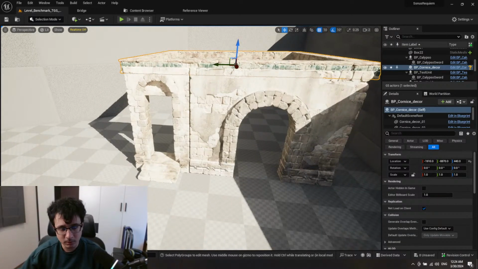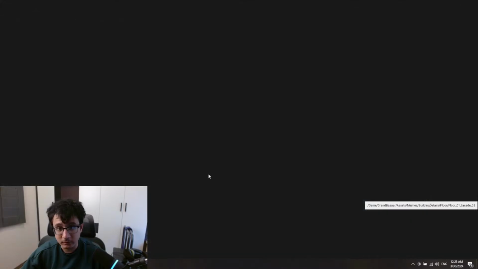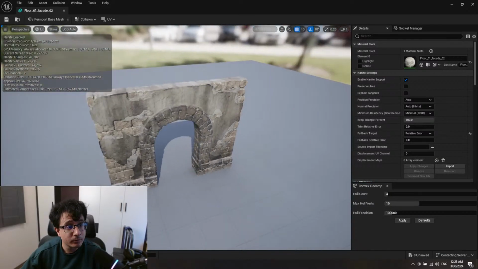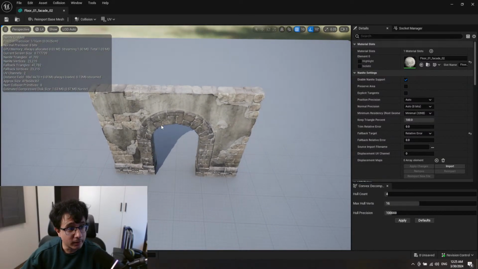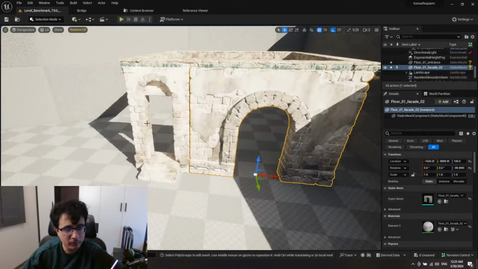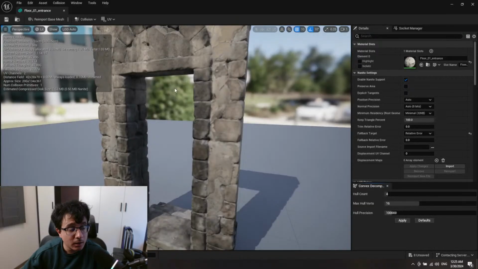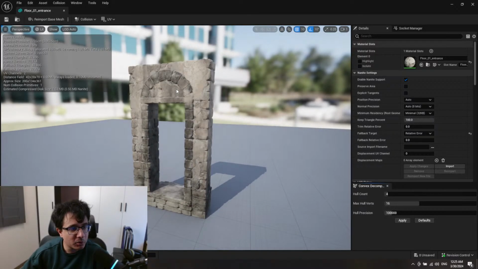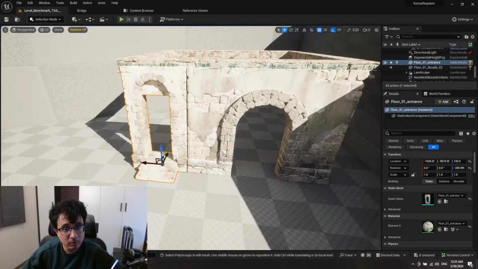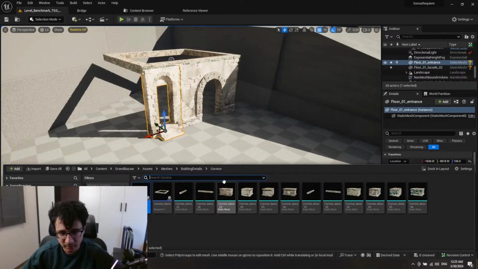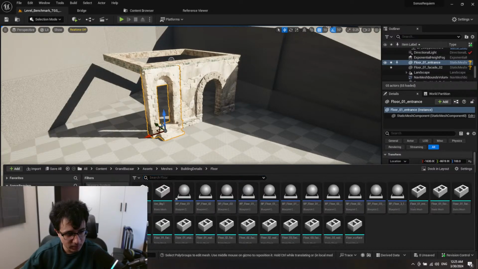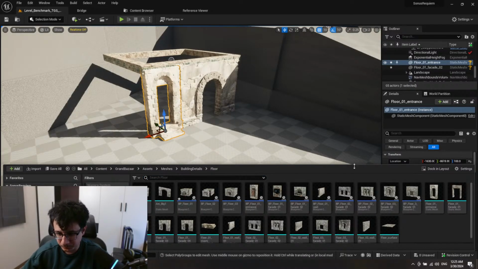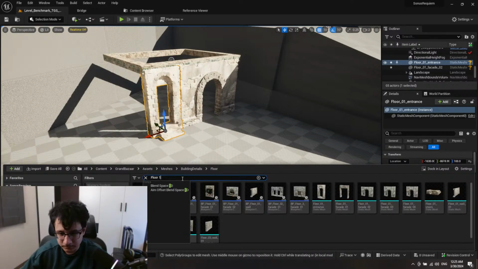Let's take a look at the measurements for this one. It's gonna be on X 475, and on this one 206. So it's like 675. And then the floor here, floor 1.